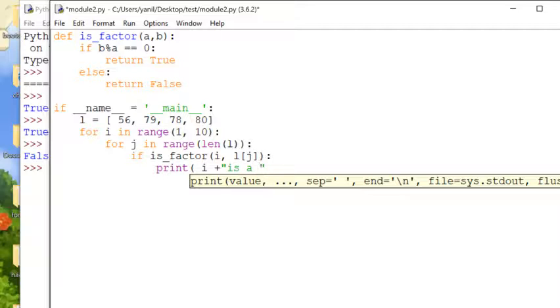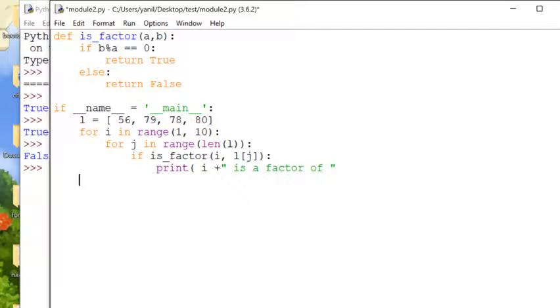Is a factor of, and then just before. Oh, we already have 16 minutes gone, and this should be done soon.